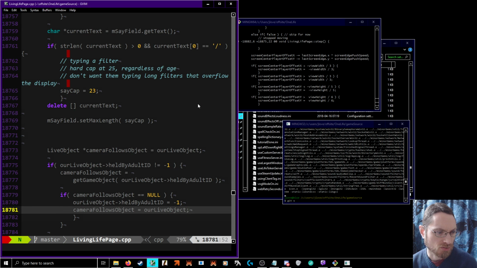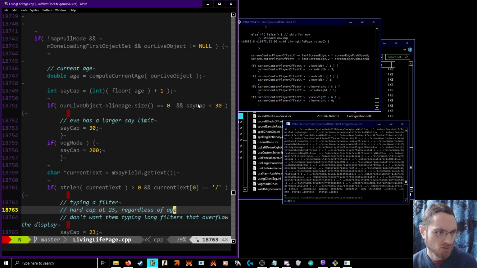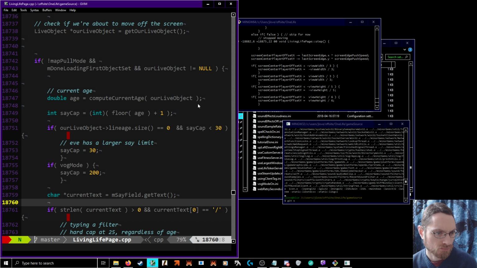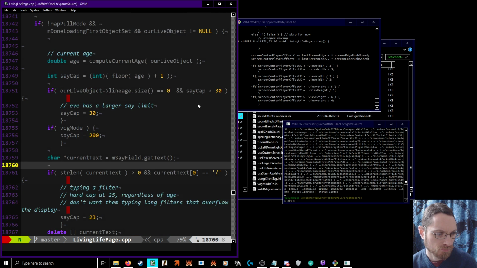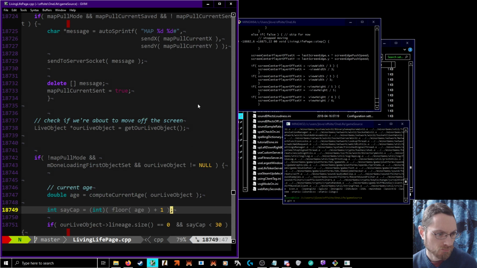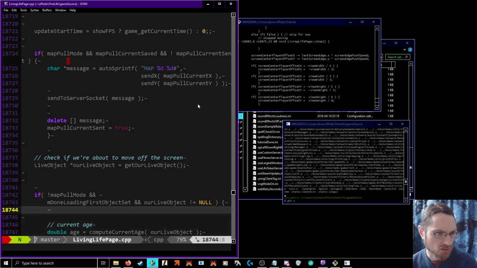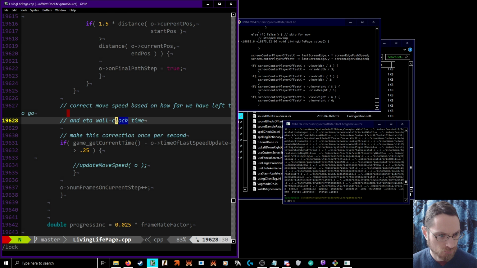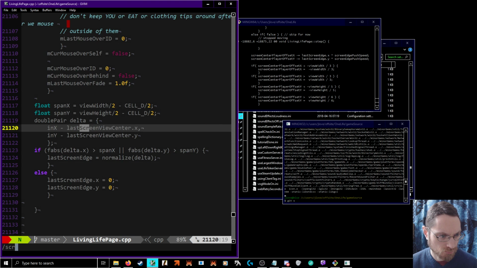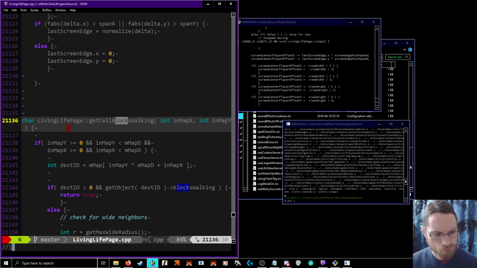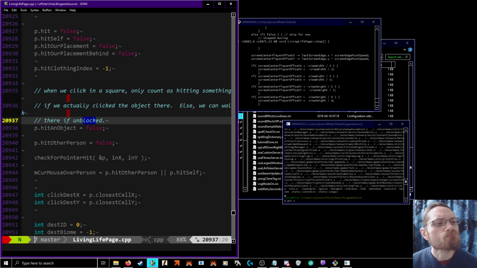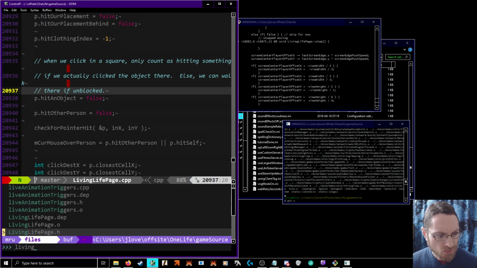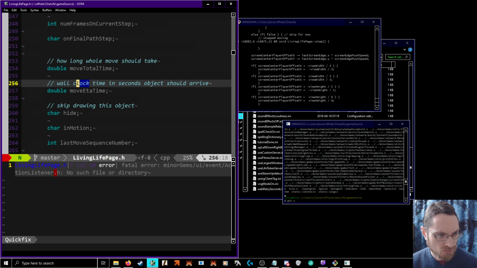What is the context around? Camera follows object. There's also screen lock, which... Get the name of that variable. Well, clock.